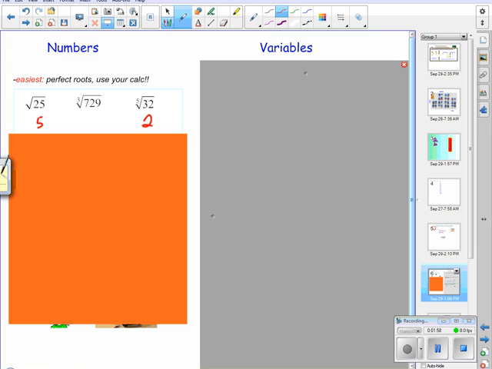Now on the Inspire, you'd be looking for the little button that allows you to change to this template. And that button on the calculator, it's right next to the regular square root button. You'll see it has an N up in the pocket here in the index. I call it a pocket. And so if you pull up that template, then you'll be able to put a 3 inside the index. You'll type in 729, and that will give you your answer. And so we'll pause for just a minute, give you a chance to practice that.